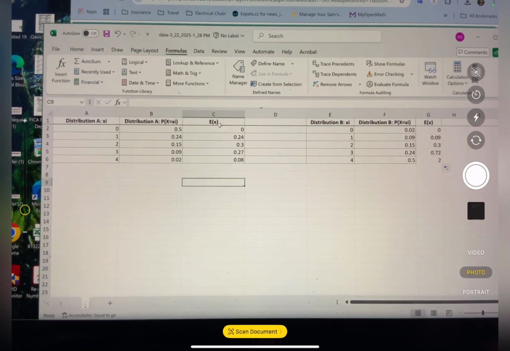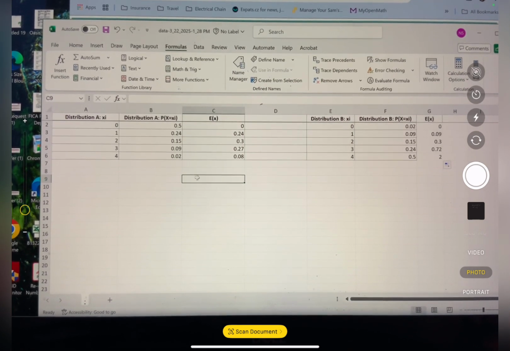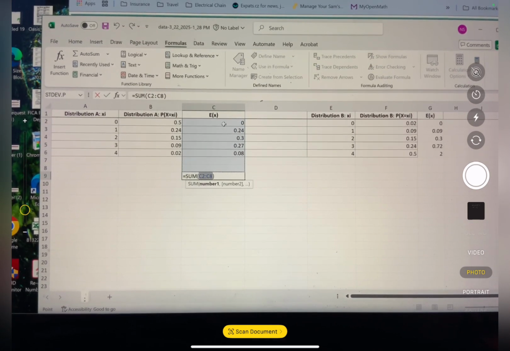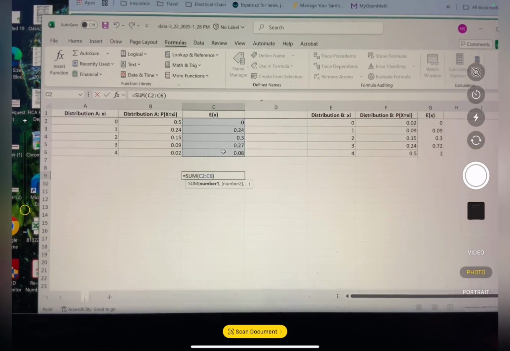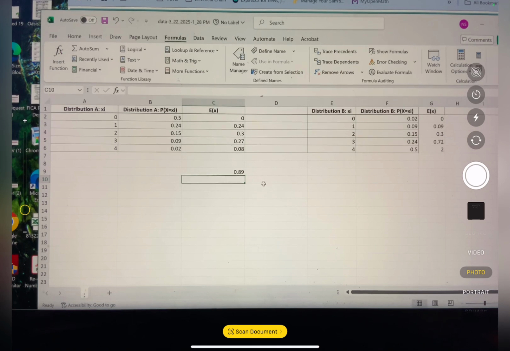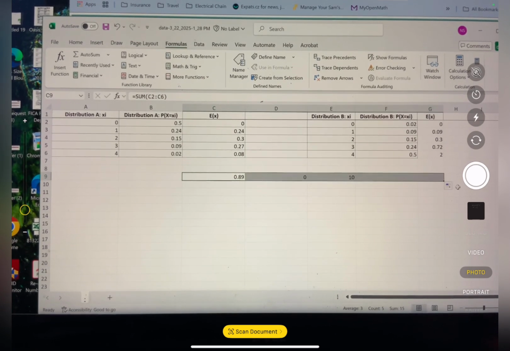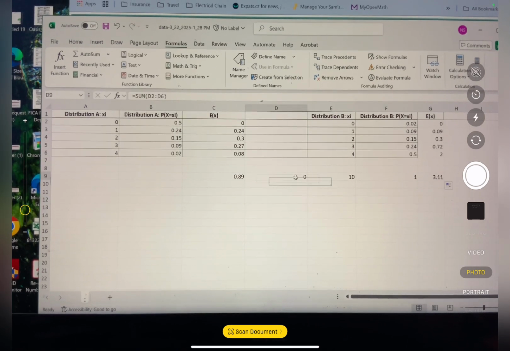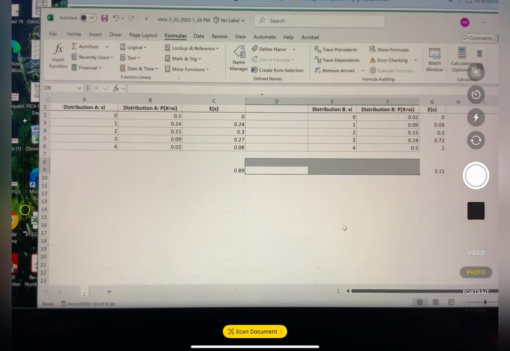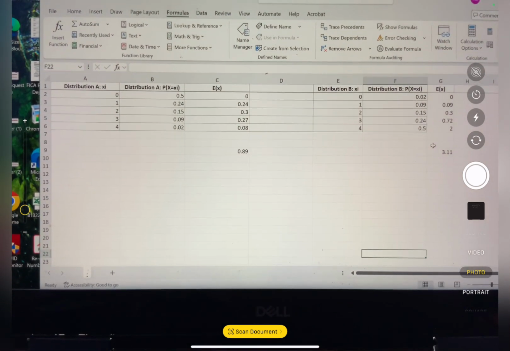It's under the expected value for each probability. Now I need to add them. AutoSum. Okay. There we go. Enter. And the same thing I'm doing here, or I can drag this one. There we go. These two of them I am going to clean because I don't need them. I need the sum of these two. Yes? Okay.